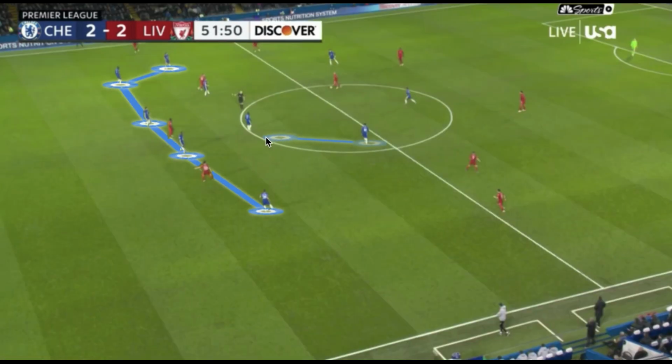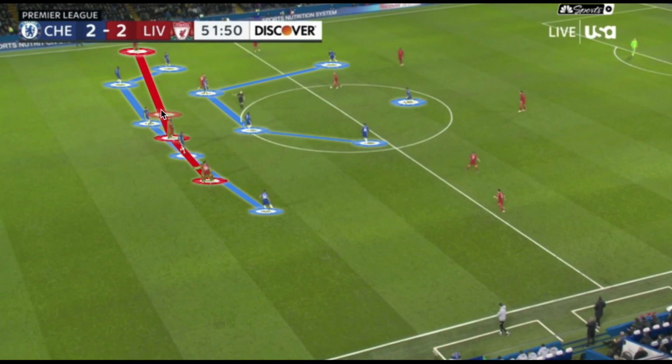Now in the second half, after some substitutions and tactical changes were made, we saw Chelsea go into a 5-2-3, or a structure more similar to a 5-2-3 rather than a 5-3-2, while Liverpool attacked with their normal fluidity of Mane, Jota, and Salah, able to vary the ways they occupy the central corridors and create isolation for Mo Salah.